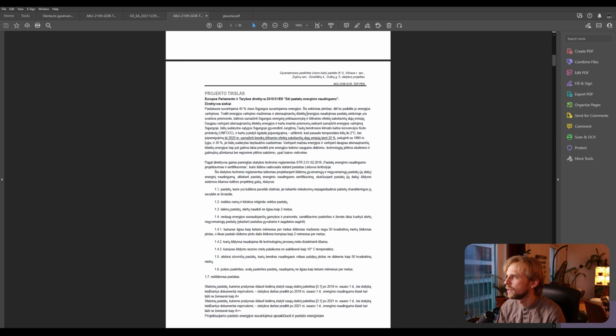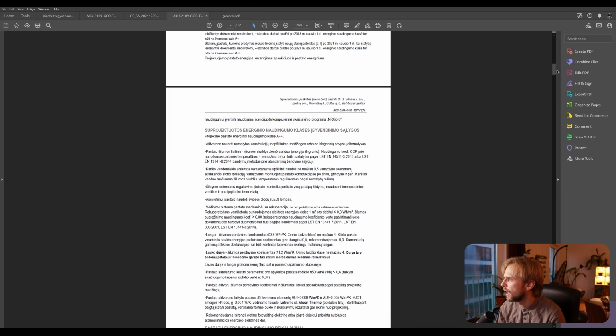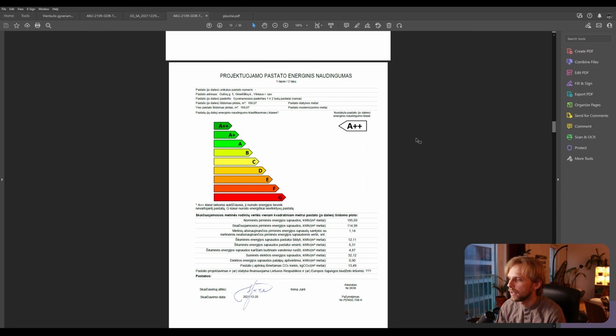The long version is 30 pages long. And honestly, the only thing that matters is this little thing right here. Highest energy efficiency class, A++. If we don't get this, then the building permit is out of reach. There's no way that we're going to get a building permit if we don't have A++, since I think January of 2021. So for a year now. So that's fun, but we did get the A++, so that's a go ahead, right?